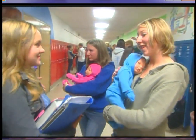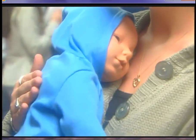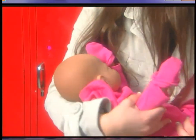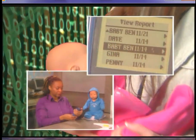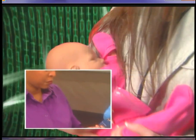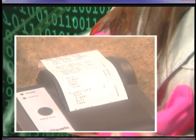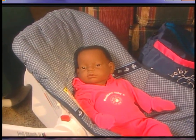Let's look first at Baby. This lifelike baby is not a toy or a doll and should not be treated as one. Its size, weight, and many behaviors are very much like a real infant. Notice that Baby's head needs to be held up just like a real infant's. Baby's computer keeps track of all the times you don't provide proper support for the head, as well as a lot of other information. Nearly everything you do to meet Baby's needs will be recorded. At the end, your instructor can see a full report of how well you met Baby's needs.